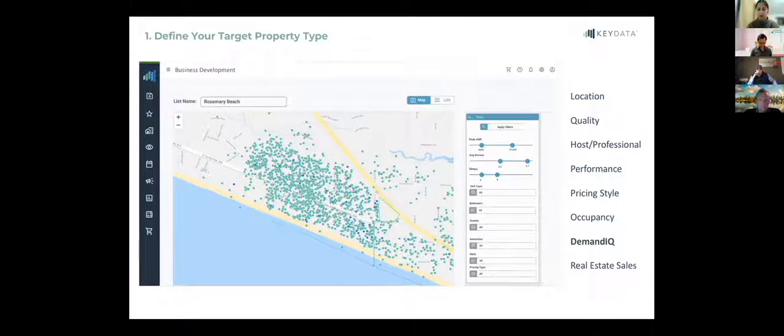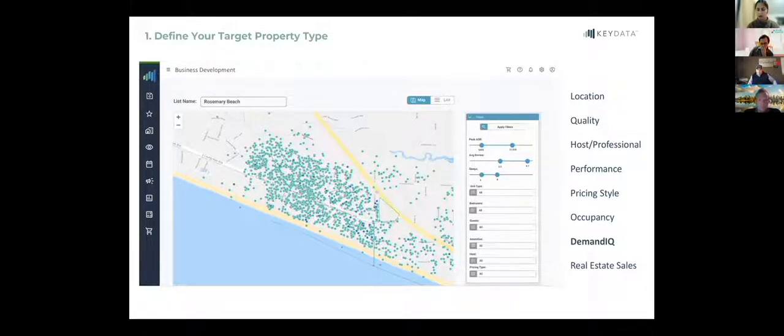Two that a lot of people don't think about, that we're working hard on, that won't be on the first release, will be shortly after that. Those of you who use Demand IQ, right? We can see what people are looking for on your website. So if you're consistently getting people hitting your website looking for 7, 8, 9 bedroom with a pool and you don't have it, it's important to know that. That should be first on your list. You've already got the demand for it.